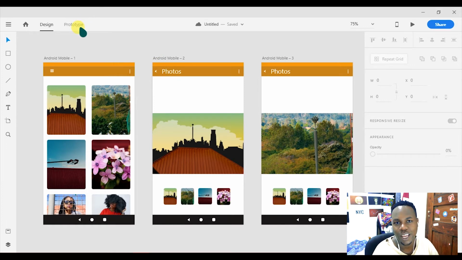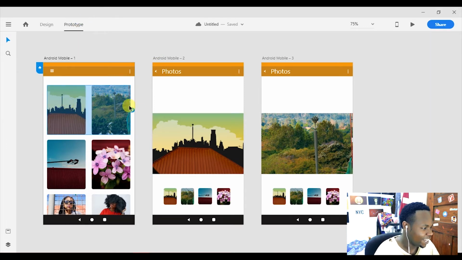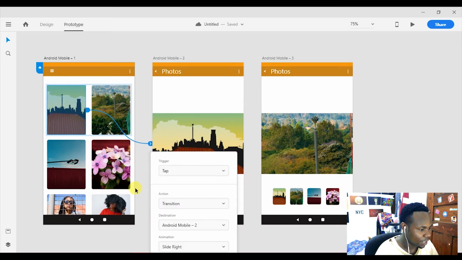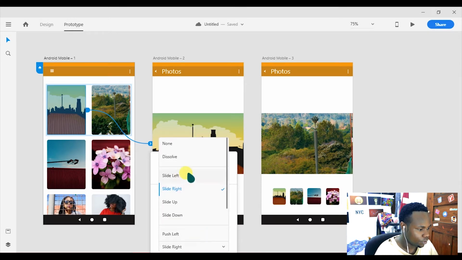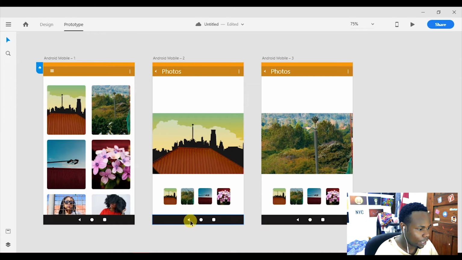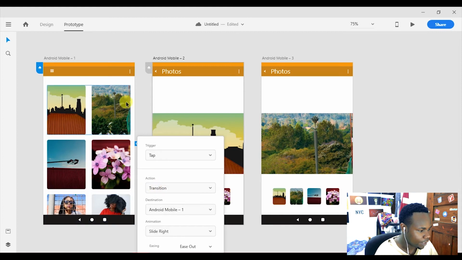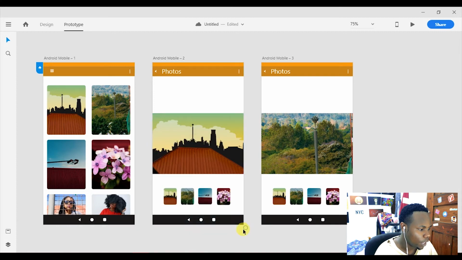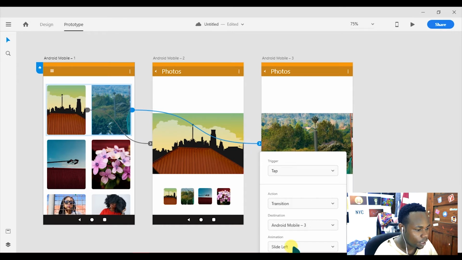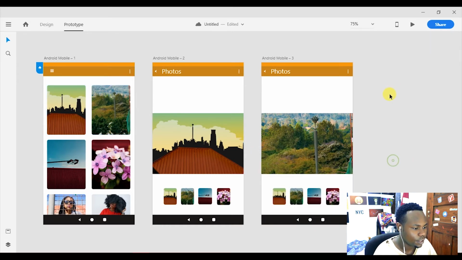Now jumping to prototype as quick as fast. Okay, now after jumping into the prototype, we have to select first of all this kind of stuff, then we link it to this kind of activity. That means the transition is gonna slide to the right, and after that we have this kind of menu. This one, I'm gonna select this one and turn it to another second activity, which is the first activity we made. Then return it, slide it to left. After that, we're having another kind of stuff. It's selecting this picture, the outer picture, this one. Just hold this one and drag it. Keep it on another kind of activity. Then just slide it to left.